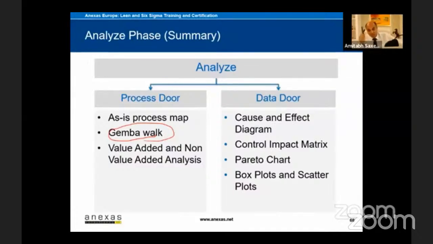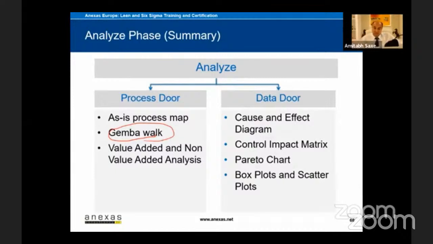Go to the field, go to the place of action, go to the battlefield and see how the soldiers are fighting. Observe. You will find a lot of waste there in the system. List down all the non-value-added steps. And if you reduce them, half of your problem is solved. Waiting time, inventory, transportation. So many things are there. You will take an action and reduce. That is one way of doing it.